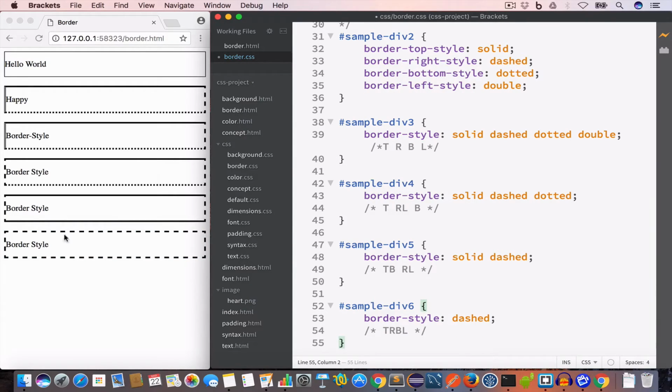So if you look at the output, this div now has border style set to dashed for all its 4 sides.